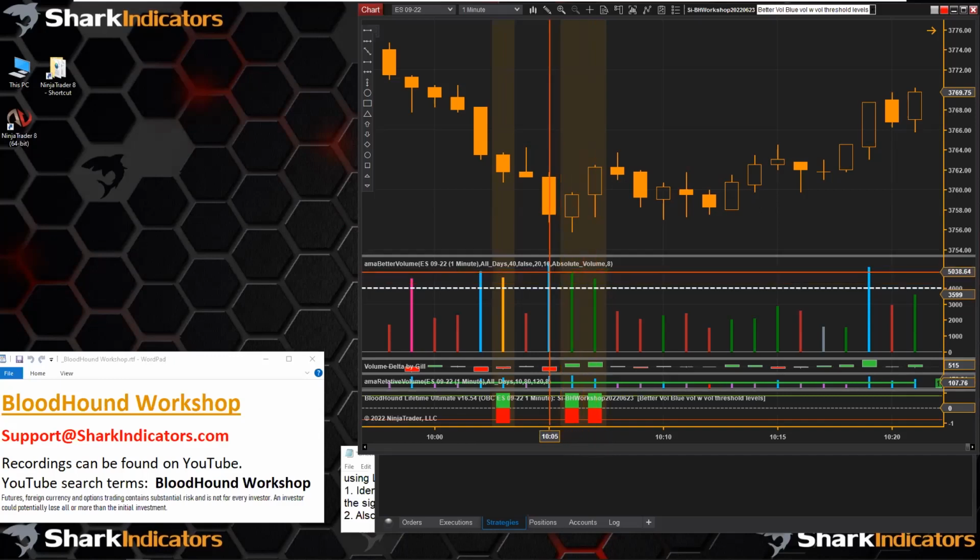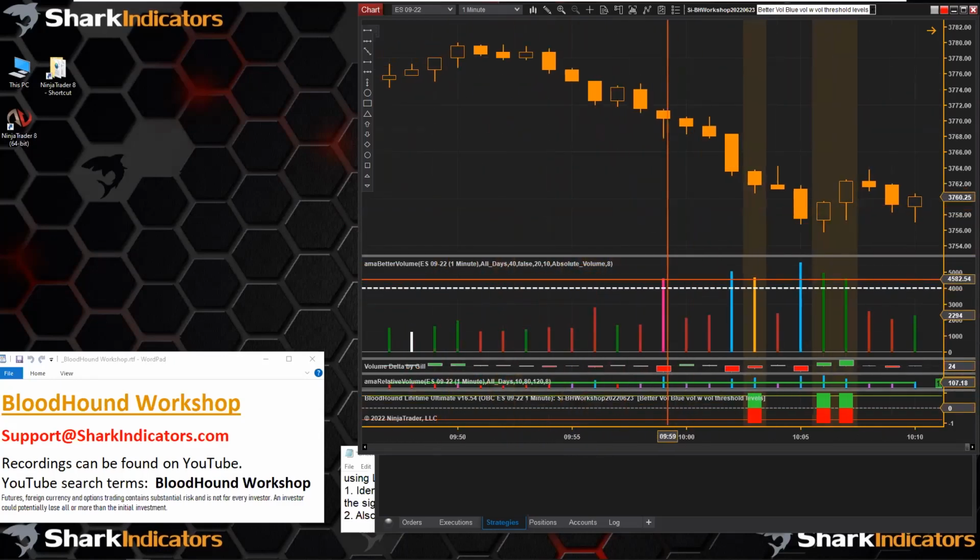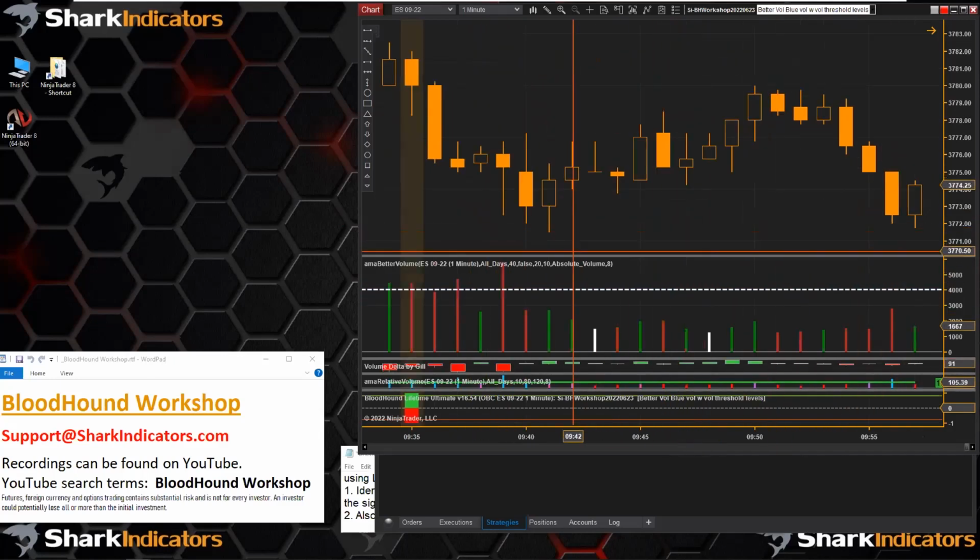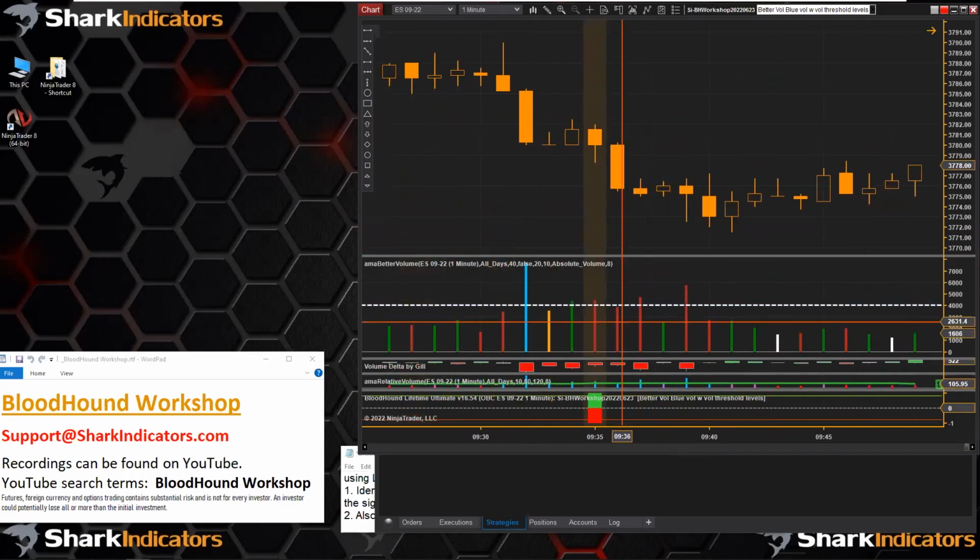So as long as we have 2 volumes where it's greater than 4,000, we're going to get an output from BloodHound, right? This pink one, there was only 1 bar that had a volume greater than 4,000, so no output there. And if we keep going down, yeah, so here we go. We have this green bar and this red bar.